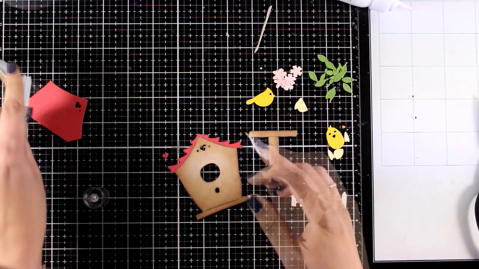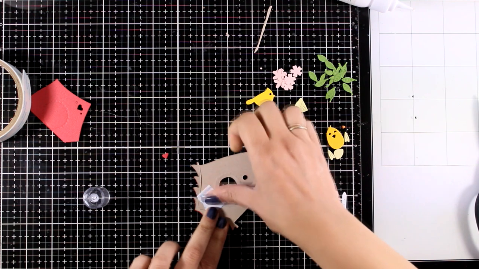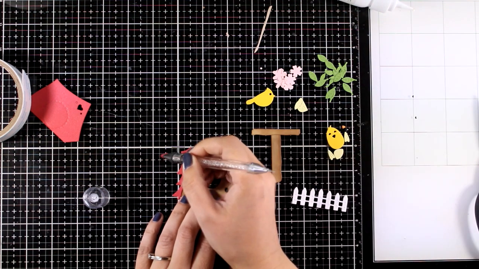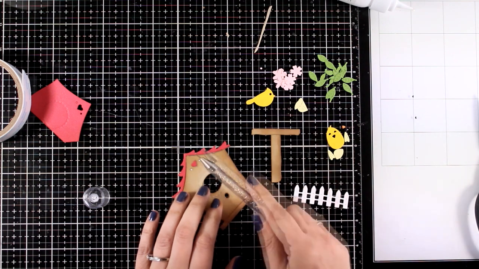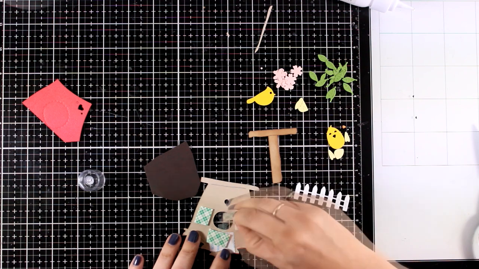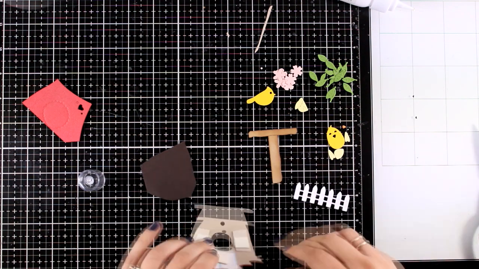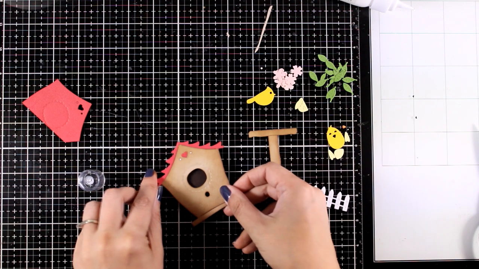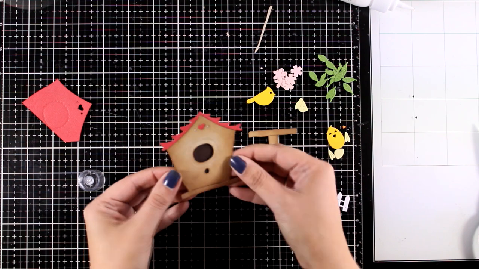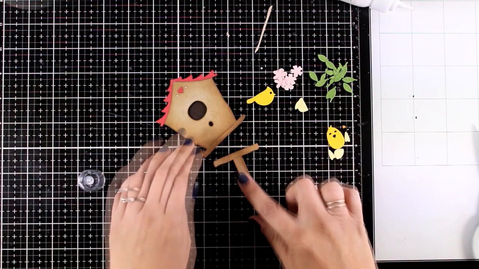For the tiny little details like the heart I like to use a piece of double-sided tape at the back so this gets sticky at the front and then I can easily pop inside all the rest of the elements. I'm also going to use some foam tape at the back, I will peel it off and then stick there a piece of scrap brown cardstock. This way I will have a bag on my house and at the same time it is dimensional so I can easily pop inside a little bird.